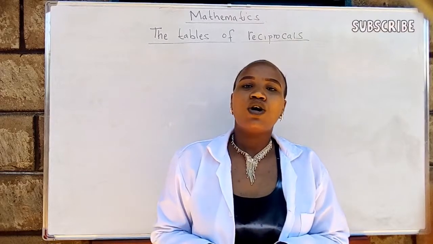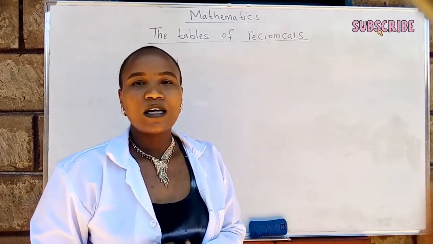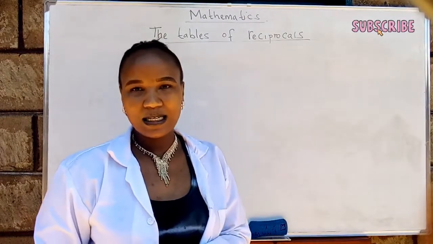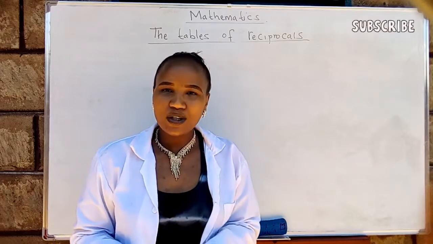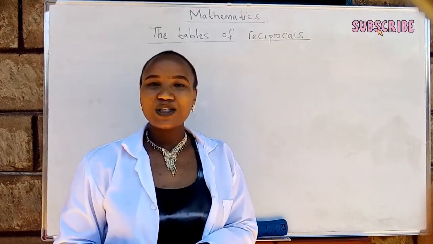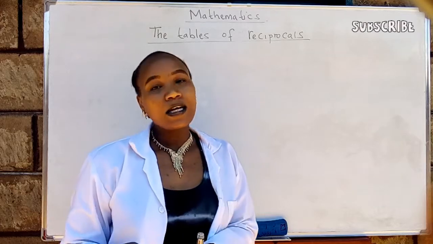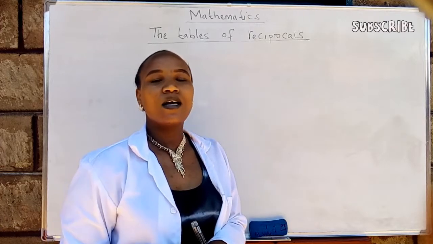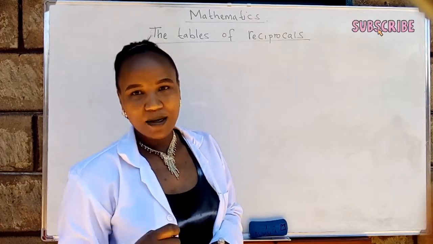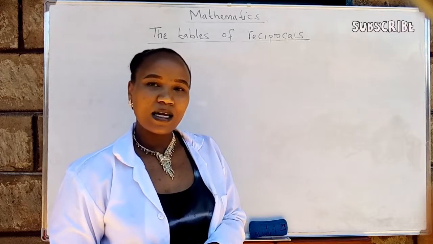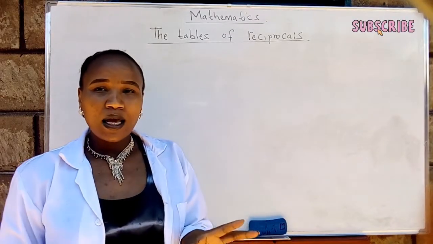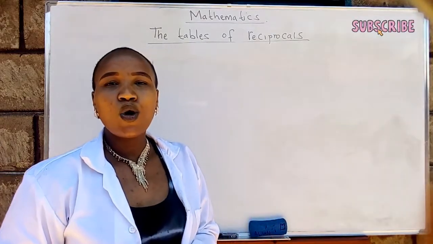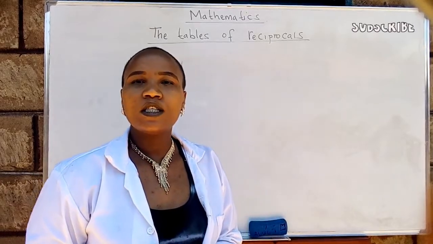So the word reciprocal comes from the word reciprocate, and this means returning a deed. So for example, if Peter and John are friends, Peter might decide to buy bananas for John, and John will return the deed, will reciprocate what Peter did yesterday by buying the same bananas tomorrow. So with that simple definition, I want us to understand now mathematically what we mean by the word reciprocal.